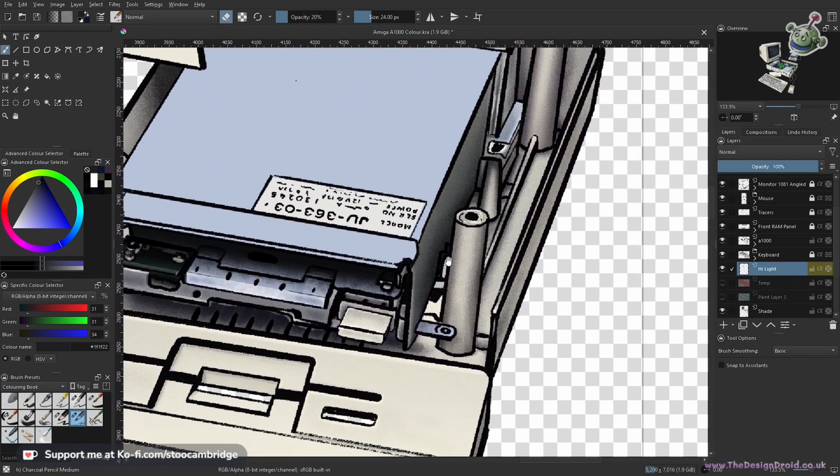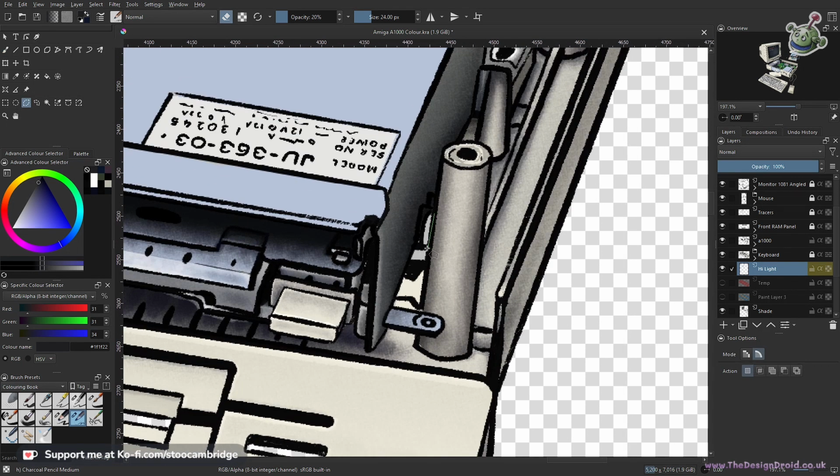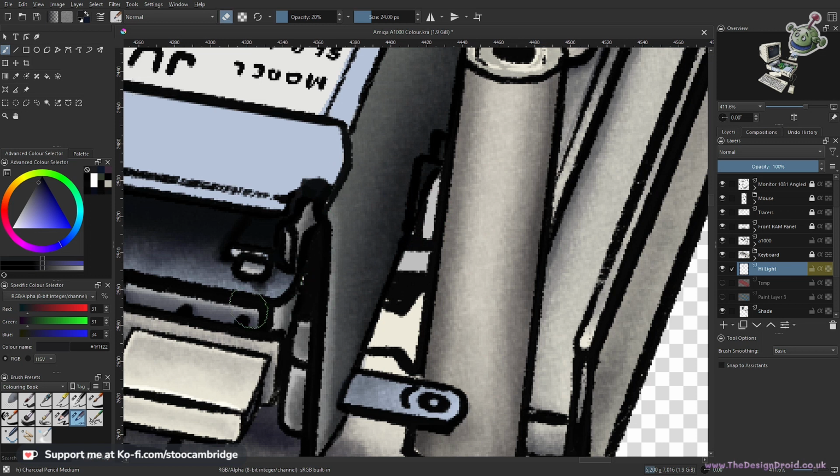Right now, there's a little bit of shadow I think I'm going to put on here. I'm going to just colour this bit in here, and then these bits here are pretty dark, so I'm going to have to do them individually because I don't want to block colour them. So I'm going to just do them with this brush for now. Let's put that on there. So that's that one. Bring it down. Just bring it down like that. I'll do the same for this one.